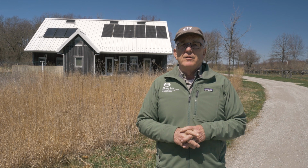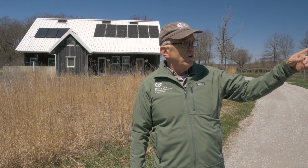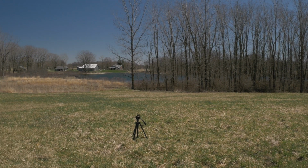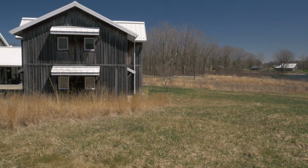One of the fun things here at Mary Lee is that we have a lot of land and a lot of different choices of where we could put buildings. We ultimately decided this was a good spot for several reasons. One, we were not too far away from the farmstead, which was a homesteaded farm built in the late 1800s. We knew that having this kind of distance would be helpful because we could use that facility for certain things, and yet this would have its own programming space.